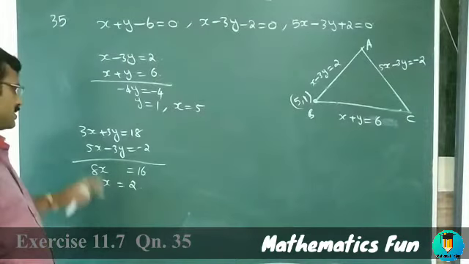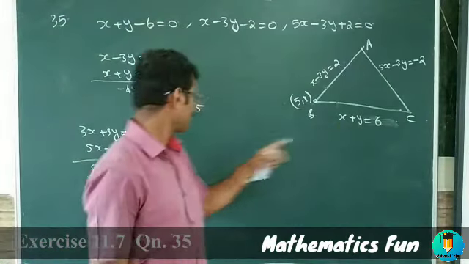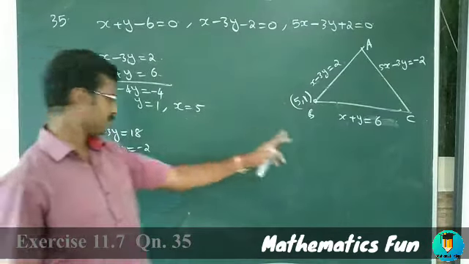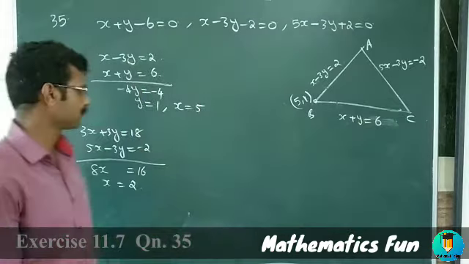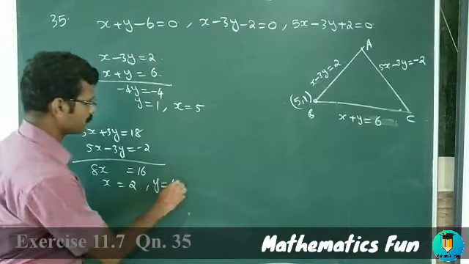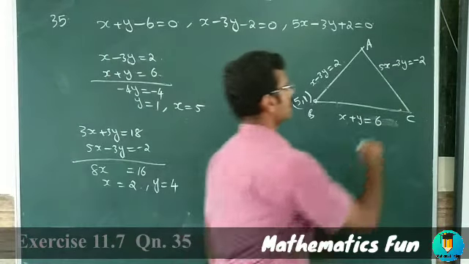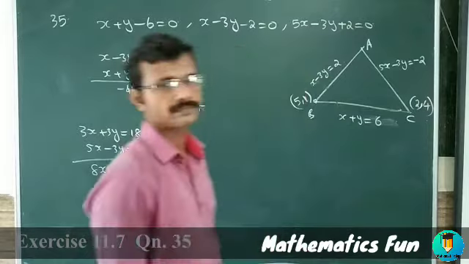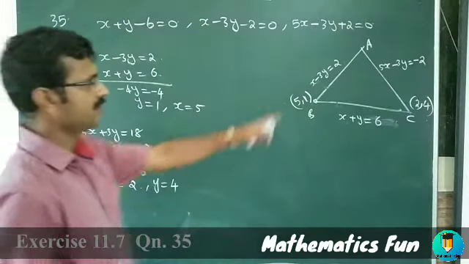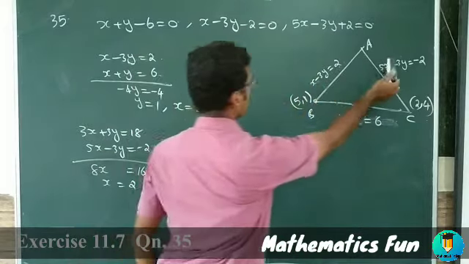x I got. Now x I am substituting it. It is easy to substitute here, or if you substitute here also not a problem. x I am putting 2 here. If I put 2, y is coming 6 minus 2, 4. That is y is equal to 4. That means the point C is 2, 4. This point is 2, 4. C we got. Now we need the point A. For that we have to solve these two lines simultaneously.